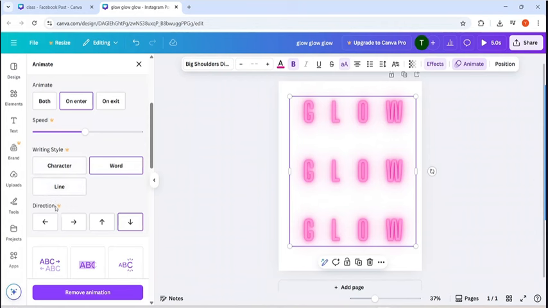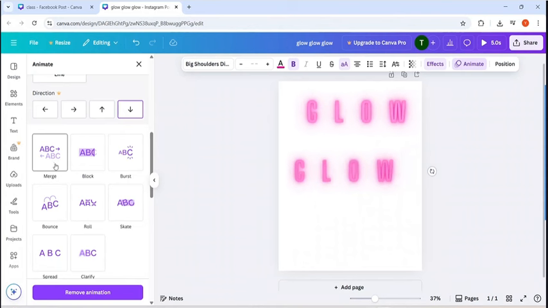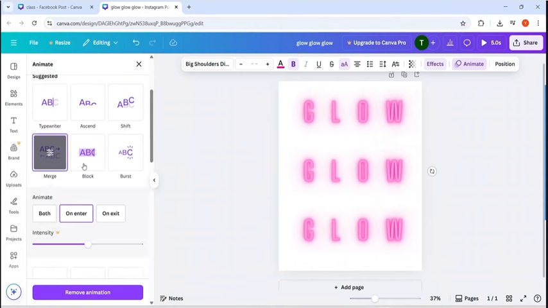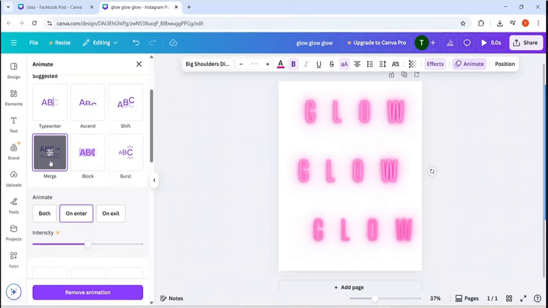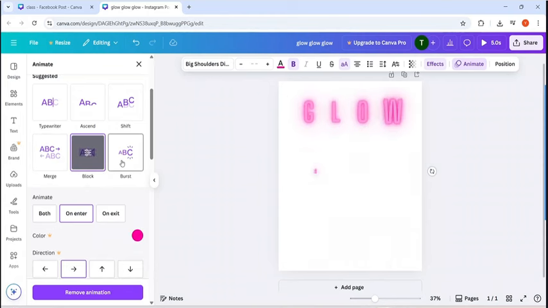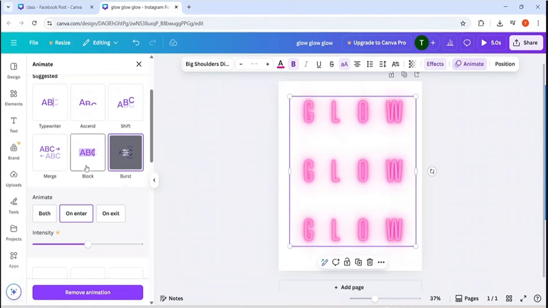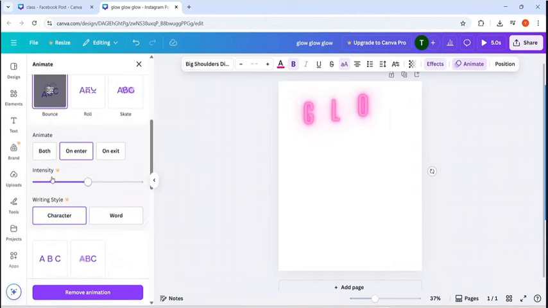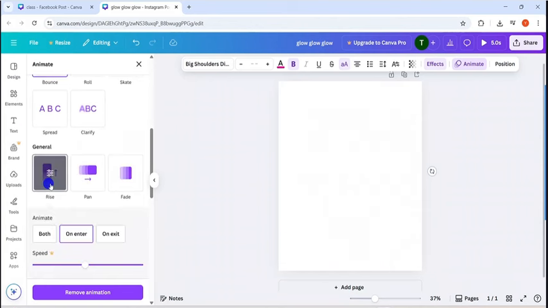These are not free. Here these are free ones, like you can use this block. So if you have to make some animation, you can use this type of animations. There are different types of animations available. You can select as per your requirement.